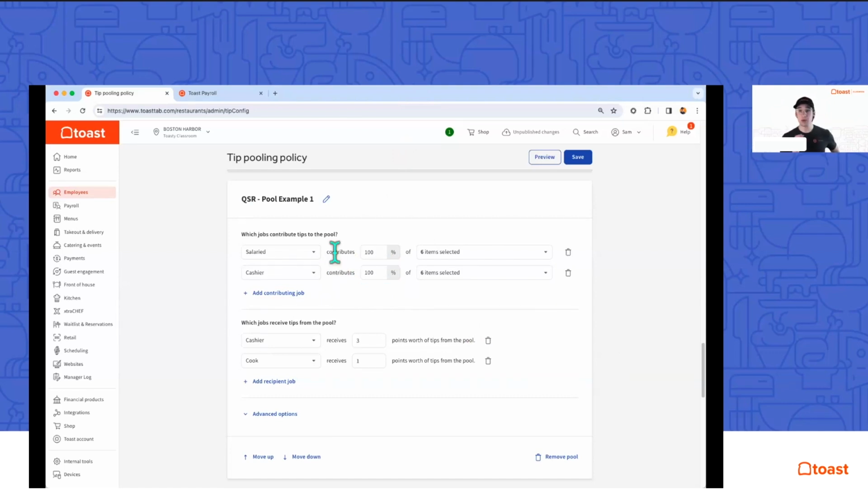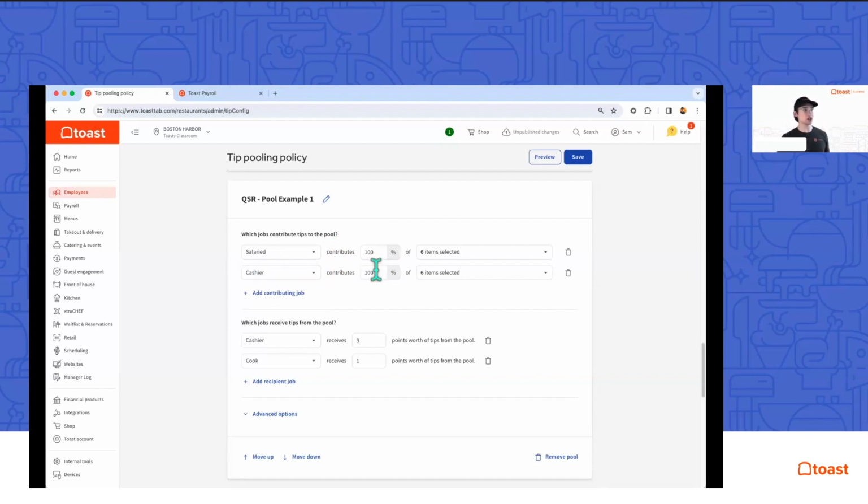Now, we also need to be mindful of who else is collecting tips. We might have a manager, maybe an hourly manager, maybe it's a general manager that collects tips because they help and kind of step in. If we do not specifically tell Tips Manager to add in those manager tips, to add in those salary tips, they're not going to get shared in our policy. So that's an important thing to remember when creating contributor parts of policies.